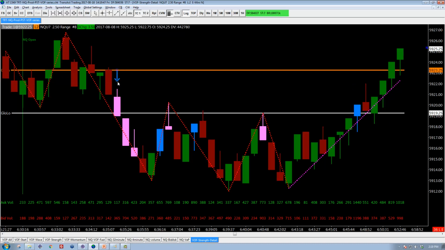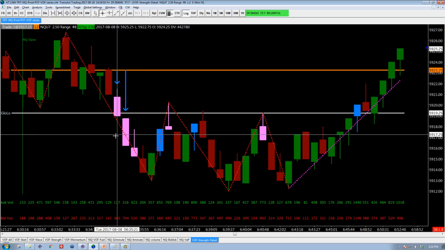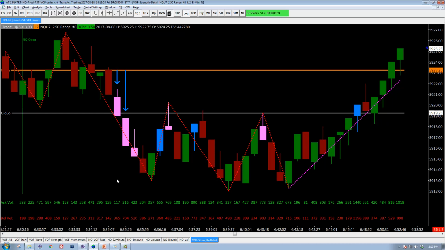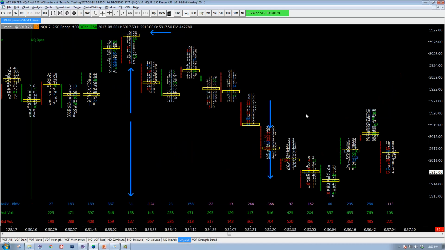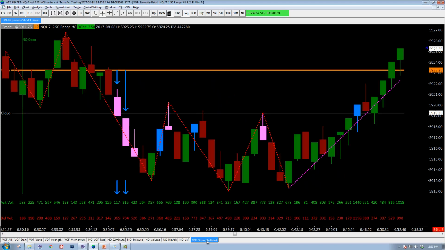This is actually an object lesson in why we don't want to use that other chart. These are the two bars here as we're breaking through right here. So 117 and 316 on the buy side, 365 and 704 on the sell. Aggressive buying and aggressive selling. And so that's these two here, not that one, this one here, as we're breaking through, and then the next bar. So we can put this chart away now and focus specifically here.